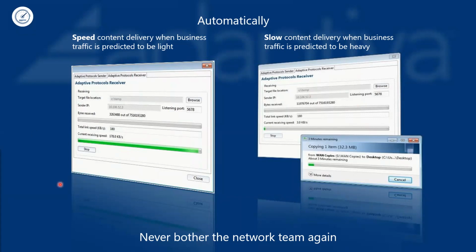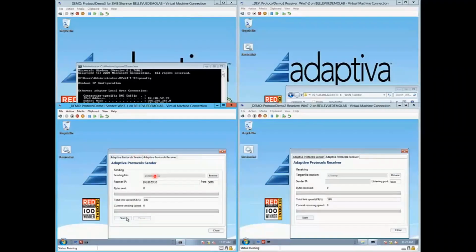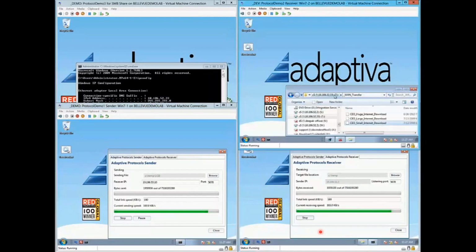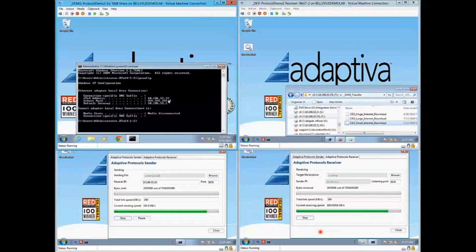And so you're going to see this little utility here pop up in the bottom 2 windows. And what I want you to pay attention to is this green line right here. Watch how it fills in and how it then backs off as bandwidth is getting utilized. So I'm going to go ahead and kick this off. As I mentioned, there's the 4. So we're going to start the flow of Adaptiva traffic here on the bottom. Watch the green line. It's going to stair step its way up there. Notice it doesn't just go from 0 to 100. And in fact, it never goes to 100. See how it's not completely filling that in there? And it's bouncing around because there's other systems traffic that's being utilized.